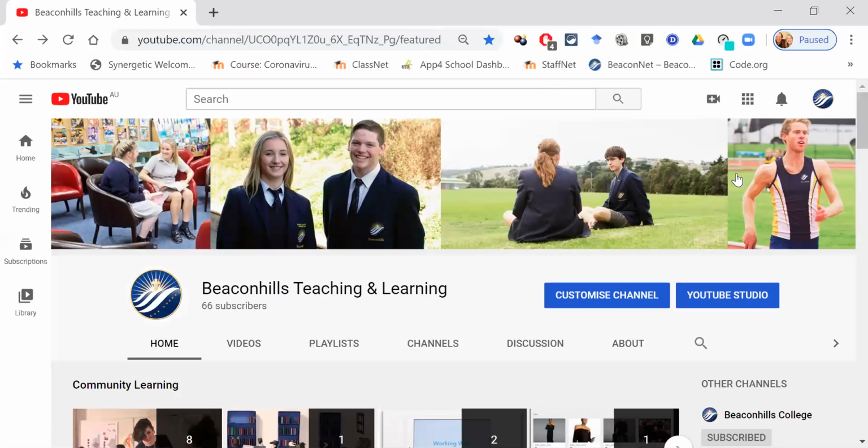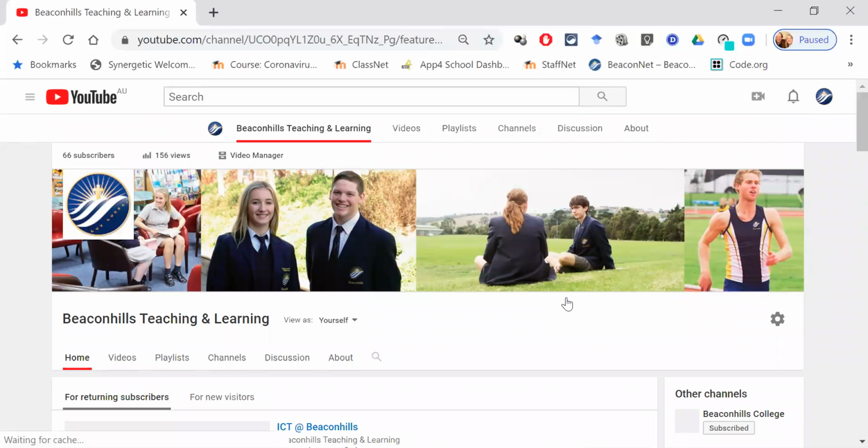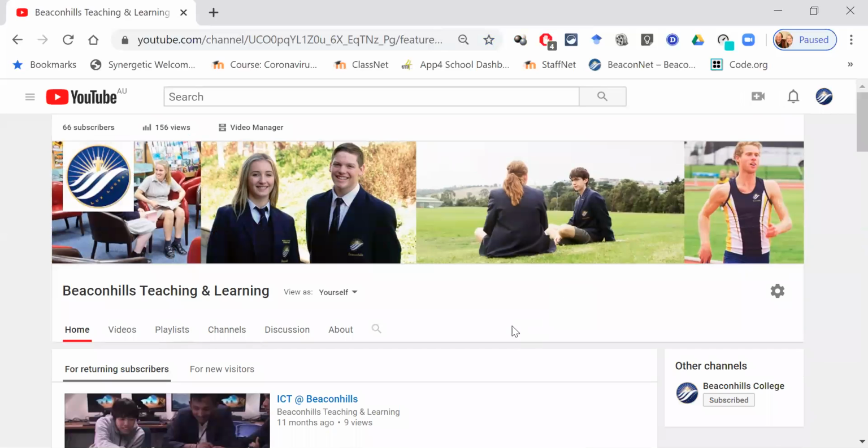All right, so the first step is for you to log in. After that, you know you're logged in as an administrator when you have this Customize Channel button right in front of you here. So there it is. So the first step is log in. The second step is to click Customize Channel. Once you do that, you'll be given an opportunity to actually now customize the channel.